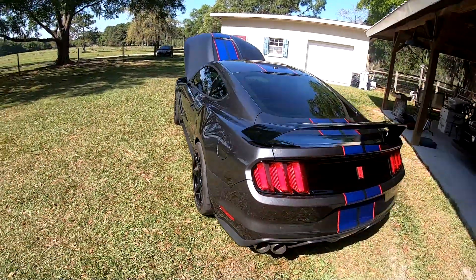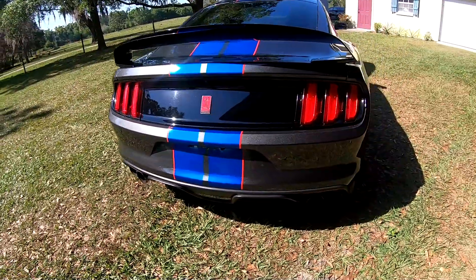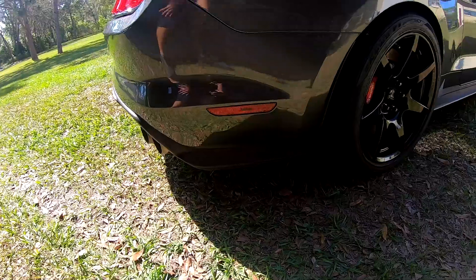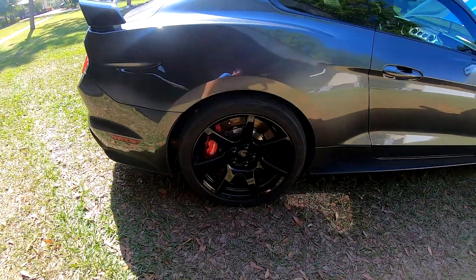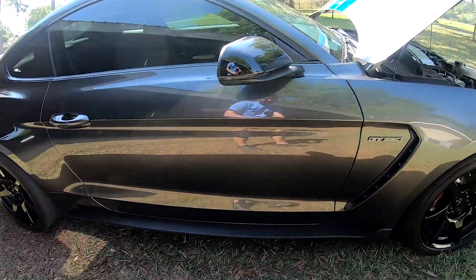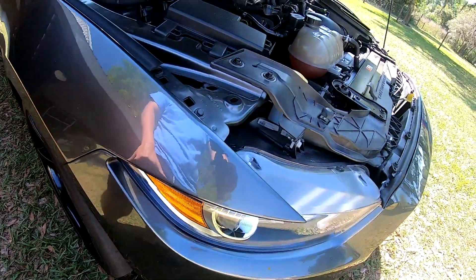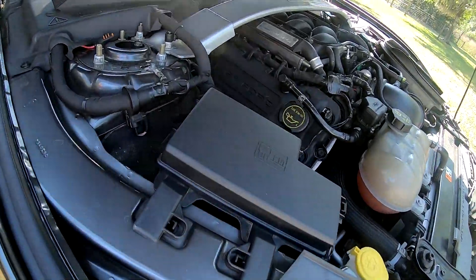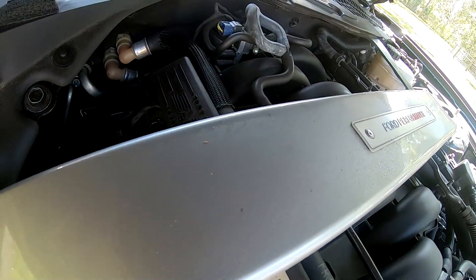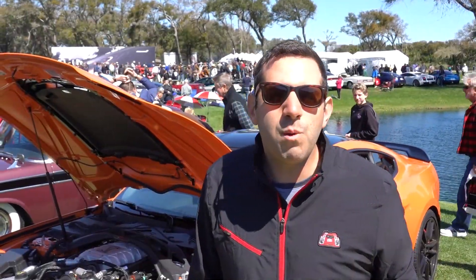Hey guys, I'm Sam Crack and I actually bought a car with a clean title. It has nothing mechanically wrong with it, was never in an accident, a flood, or even run through an auction. In my opinion, this GT350R is perfect. But the typical buyer for one of these cars might debate that. When the Shelby GT350 was released, it was easily the best modern Shelby Mustang — an incredibly well-balanced pony car with a modest, by today's standards, 525 horsepower. Speed freaks weren't too enthralled by its straight-line performance, so the GT350 wasn't enough.